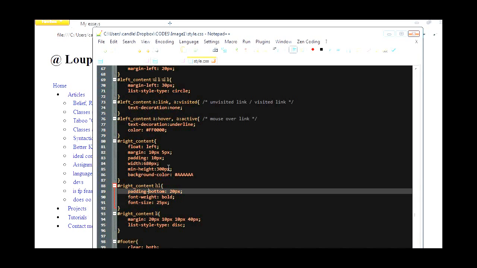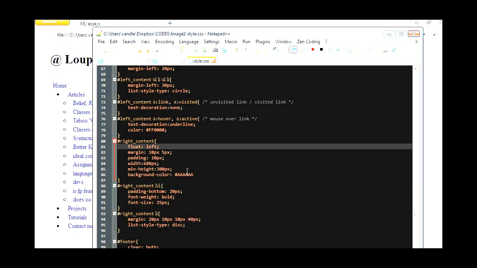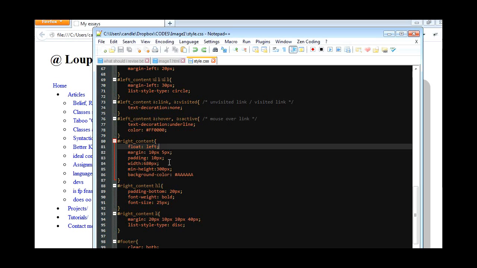Okay, for the right content I have float left here as well.